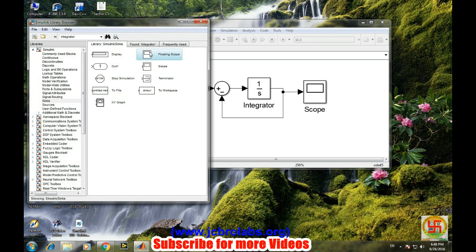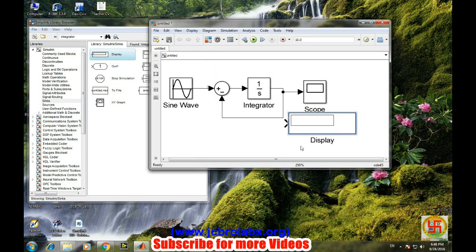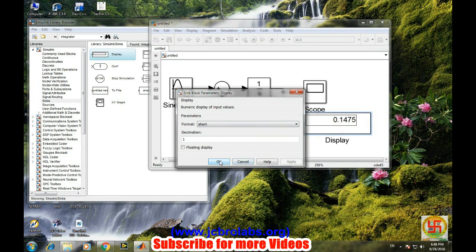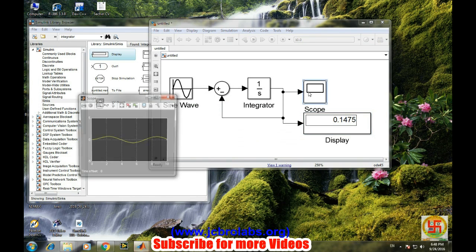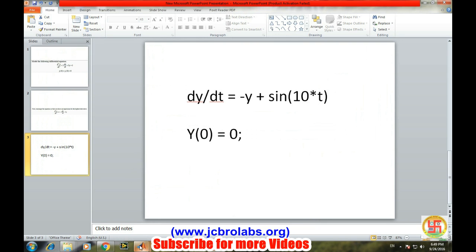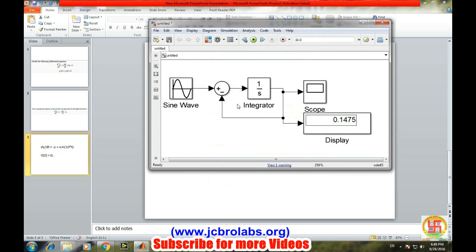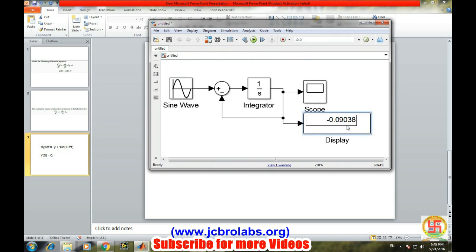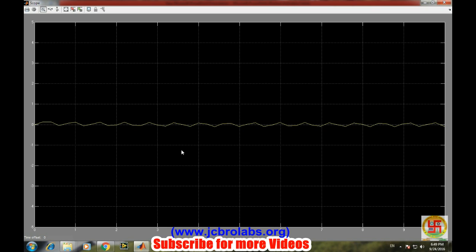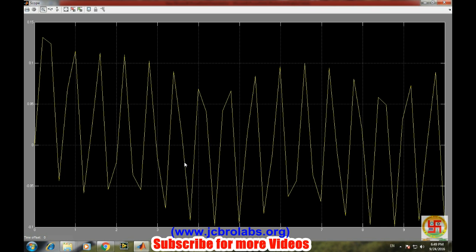Simple. For getting the output we can also connect a display there. So let's run it. So it is giving the final value of one. But as we are going to integrate this sine 10t, so we need to change the frequency because this is radian per second. So we can write directly 10 because omega t, omega is the radian frequency. And now let's run it again. This is the scope, so this is our final output.